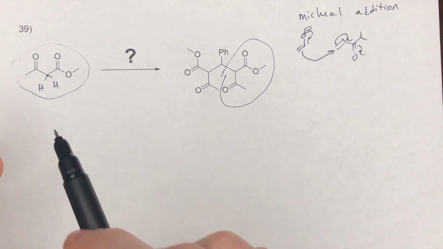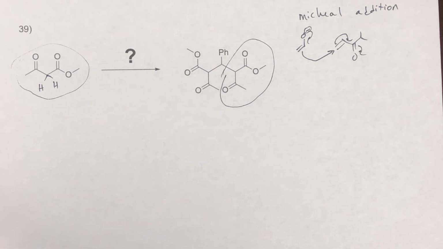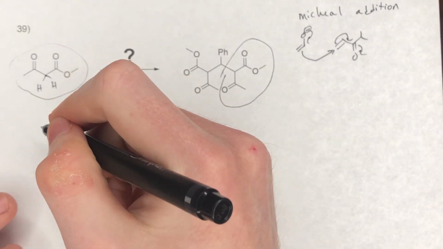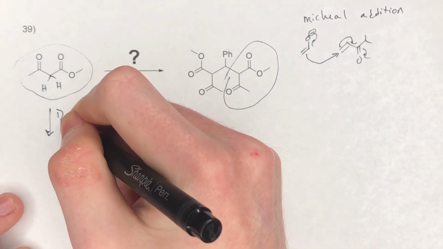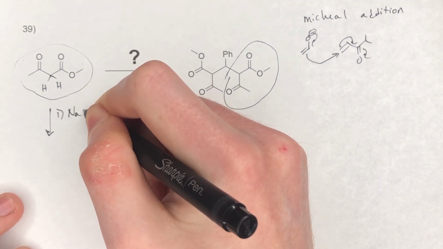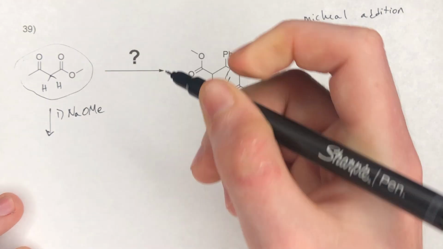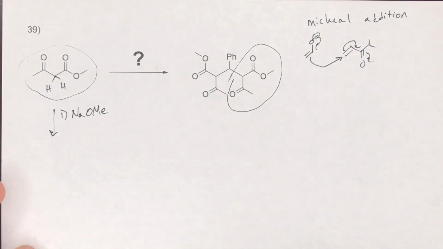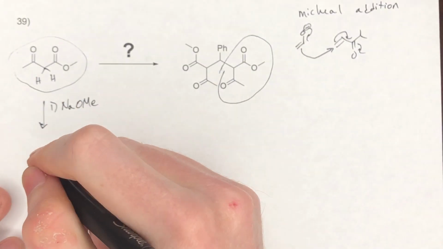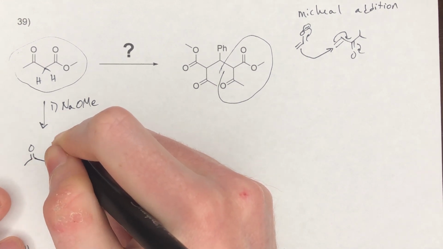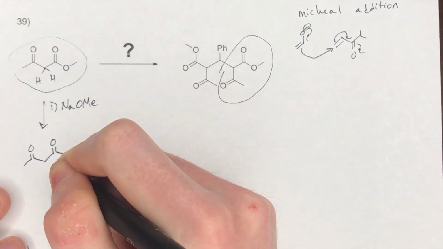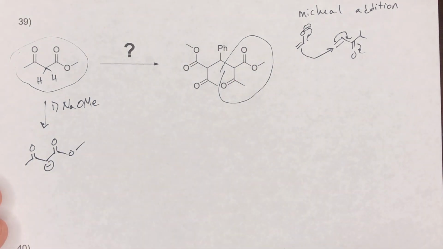So what we want to do is make an alpha beta unsaturated ketone in this first step. Well, first we need a base, of course, to create our enolate. So let's use sodium methoxide just because we have methoxides here. That's why I chose methoxide instead of ethoxide or hydroxide, but it's not that critical. If you use one of those, it wouldn't be the end of the world. I accidentally drew the carbonyl there, so I don't want to redraw this. I'll just show the carbon enolate form here.